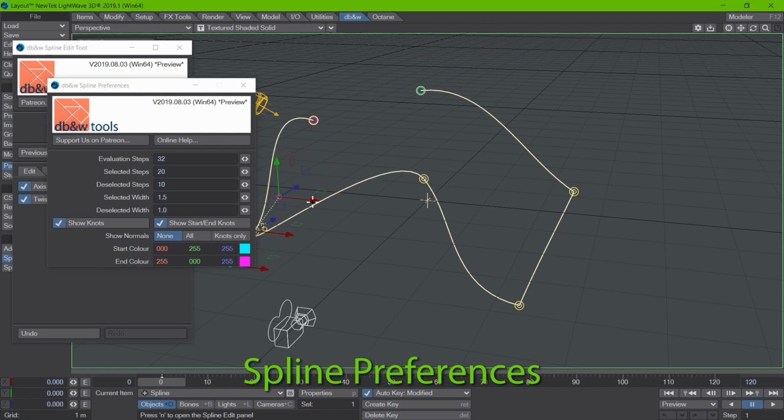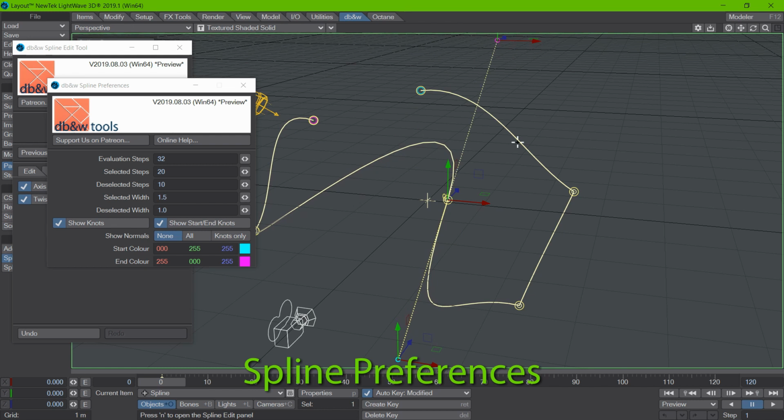So if we look at these points, you will see, I think it's visible now, that the spline is actually drawn using various lines, and you can make it a little bit finer by just changing the setting here, and you see that the corners here are gone. Selected steps is for a spline that's currently selected. Deselected is for a spline that's not selected. This is essentially to save resources both in CPU time and memory.